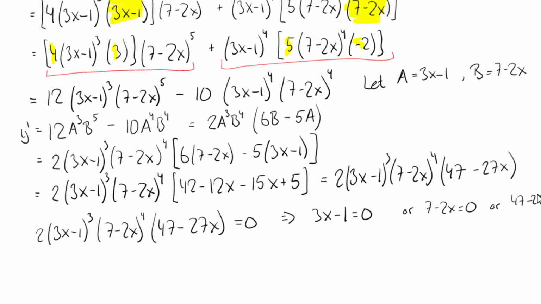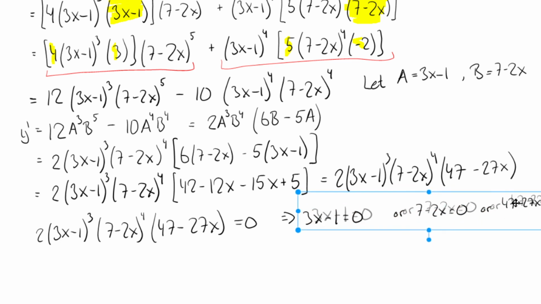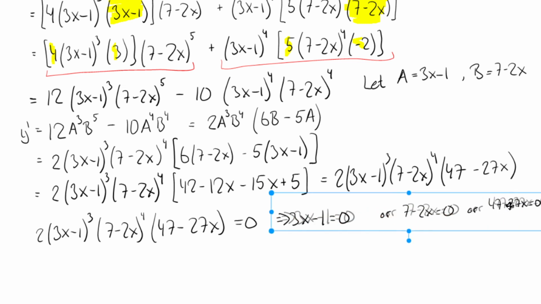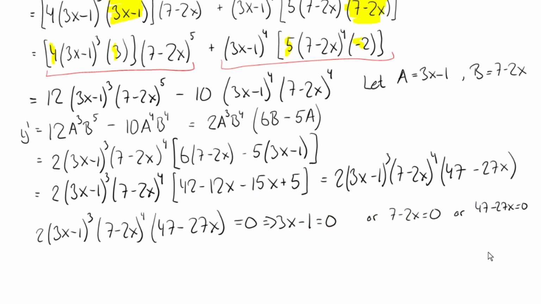You can't see that at the far end, so I'm going to see if I can move this. It's a little bit better. Let me move it a little bit more. Like that. Okay. So there are sort of these three scenarios here. And we just have to determine for what values of x each one of these factors would equal 0.